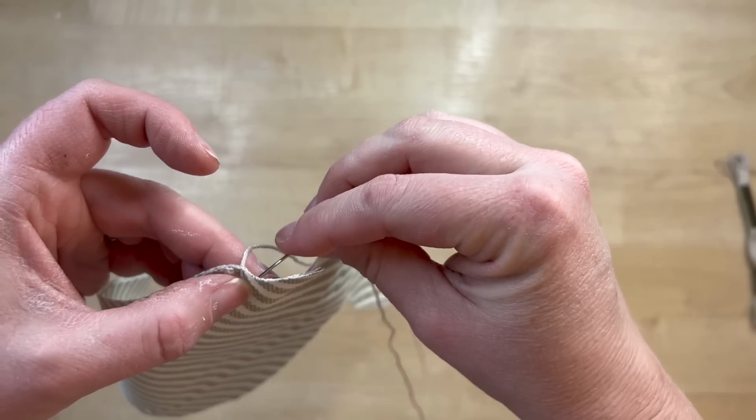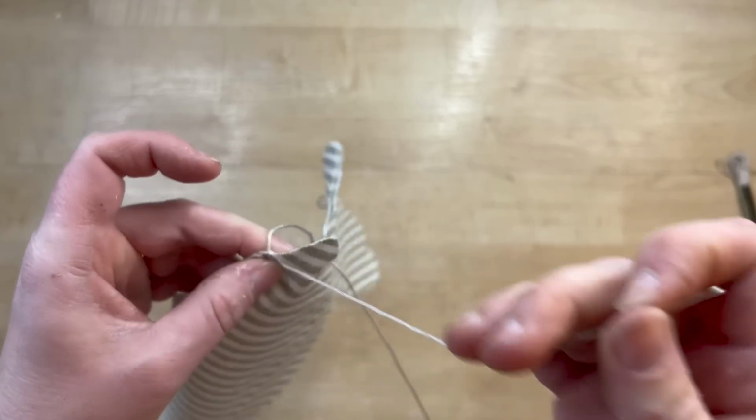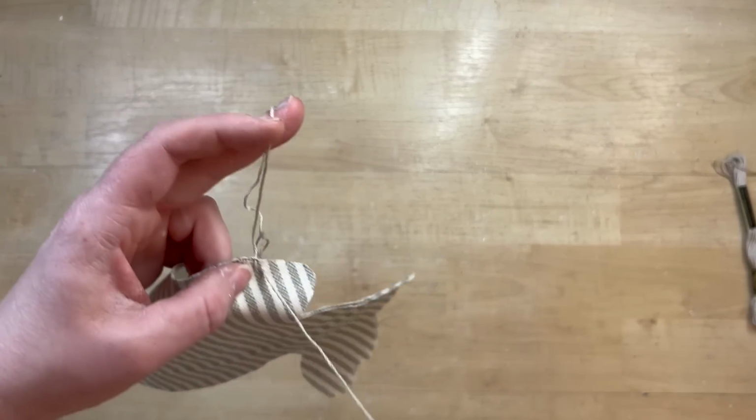You could easily use a sewing machine if you wanted to. I've just never done this before, and I thought it would be kind of fun. I like to challenge myself and do new things.